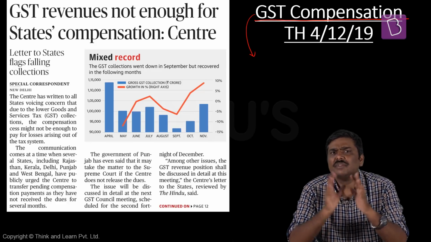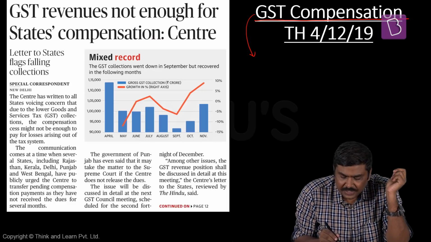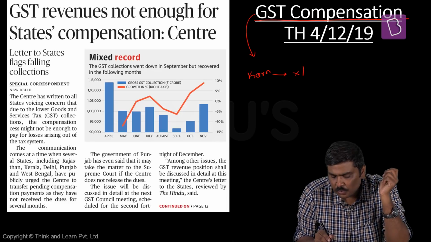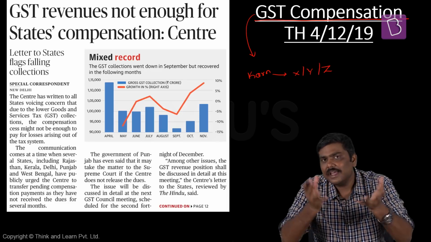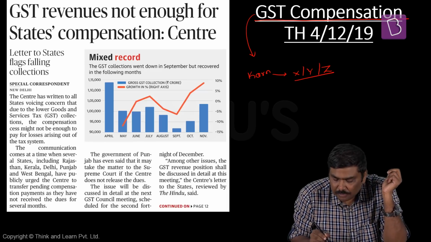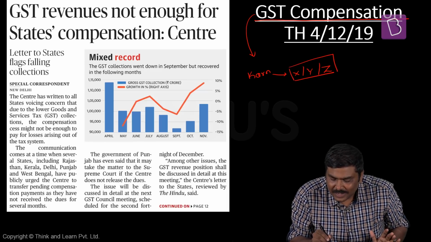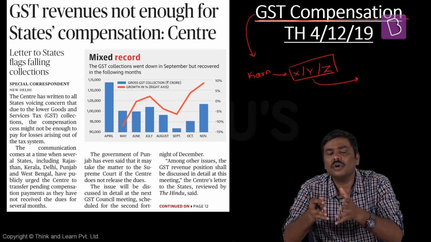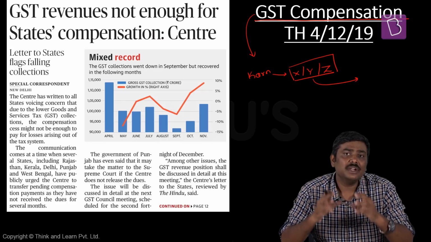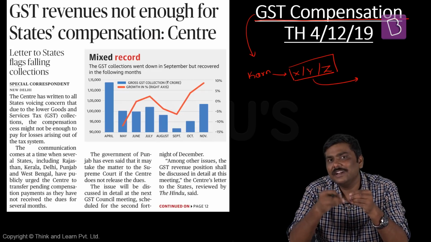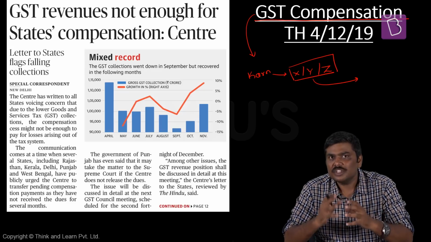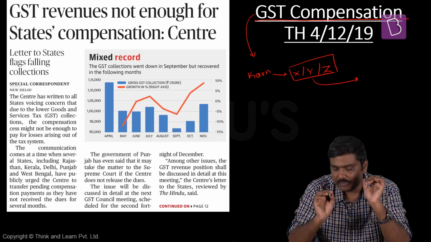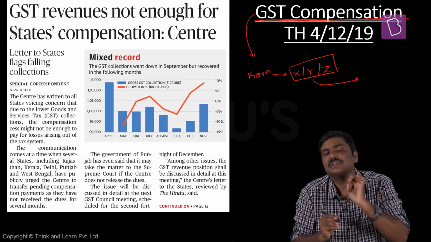In simple terms, let's say hypothetically, earlier a state government such as Karnataka was imposing indirect taxes such as X, Y and Z. And under the ambit of GST, the state governments have given away this particular indirect taxation powers. As a result of this, what if in the coming days, the state government is unable to collect the right amount of indirect taxes? Now, to counter this particular problem of revenue collection, under the ambit of a GST, we have introduced the concept of a GST compensation.